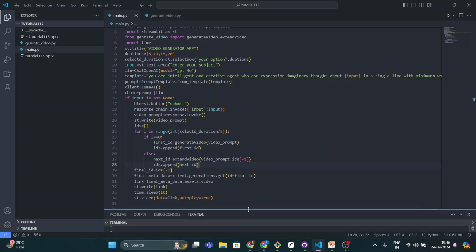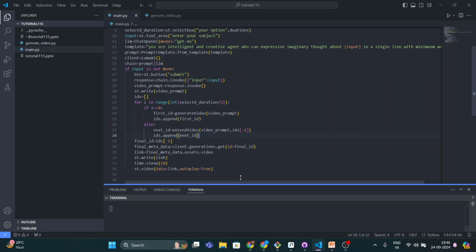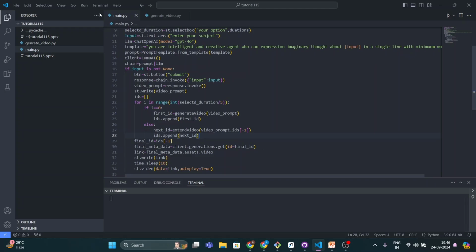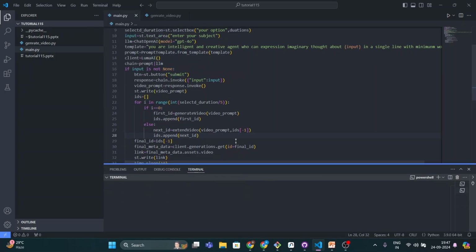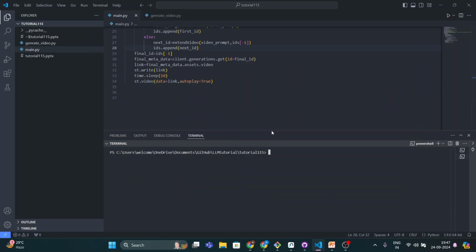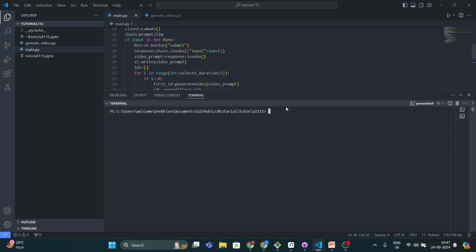So without wasting much time, I hope I haven't made many errors. Let's do this. Okay, everything is fine. Let's run main.py. Hopefully this is running.